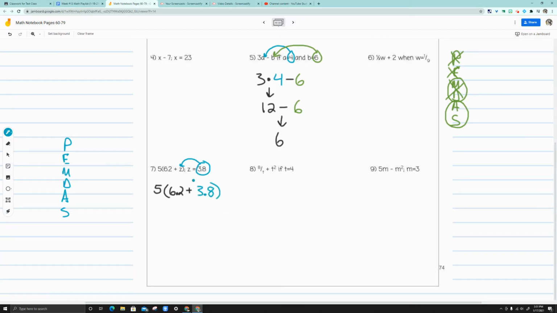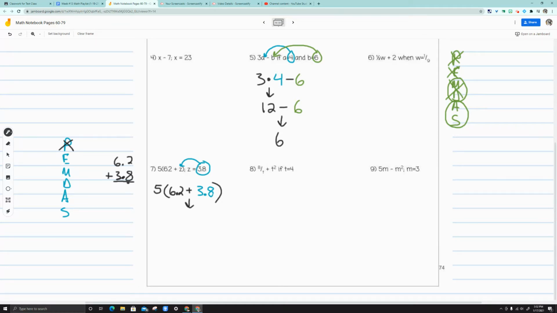Okay. Now, order of operations dictates, let me change this parentheses to black to make it look more uniform, that I do what's inside of parentheses first. So, parentheses goes first. I'm going to add 6 and 2/10 plus 3 and 8/10. Now, unlike multiplying, when I add decimals, I have to make sure that I am lining them up. So I'm lining up my decimals here. I've got 6 and 2/10 and 3 and 8/10. Decimals are lined up. In my answer, the decimal is going to line up as well.